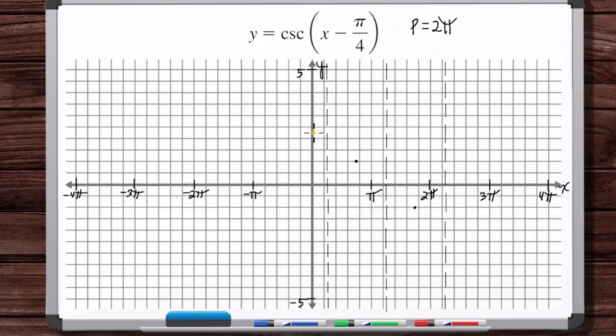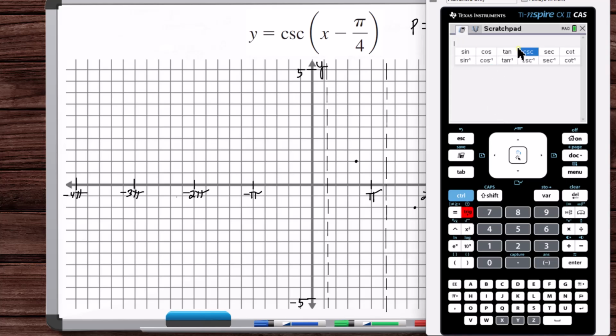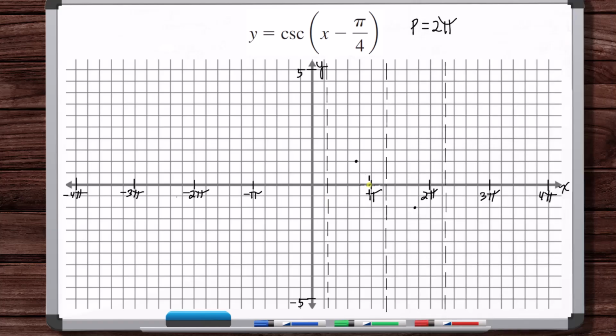If we think about cosecant unshifted, so it would be like here. Well, we're trying to get this height here to get one of the quarter points. Well, instead of plugging in cosecant pi over 4 plus, or taking into account the shift, let's just make it easy and plug in the unshifted cosecant. So cosecant pi over 4 is root 2, which is 1 point, what is that? Yeah, 1.41.